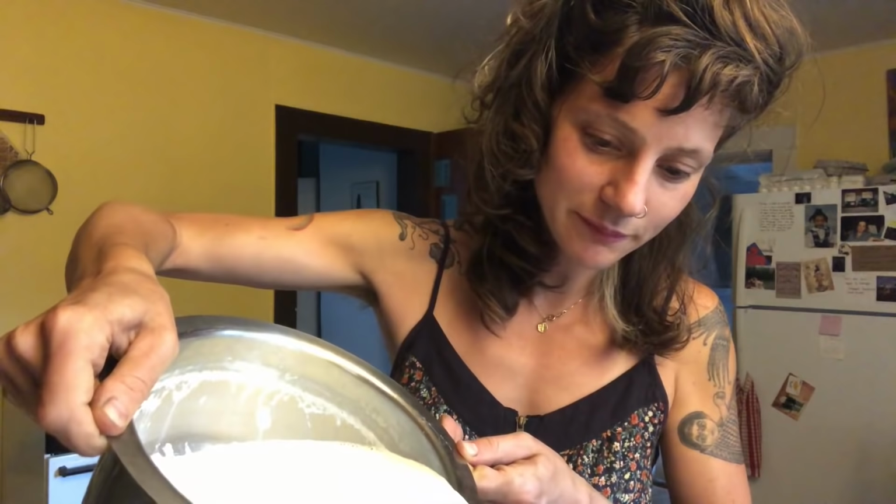If you don't already have a container that's got yogurt left over from the last batch, you just add your couple tablespoons from some yogurt you buy at the store or some yogurt someone gives you. You add that to your milk and you put that into this clean mason jar. Exercise caution when you're pouring your milk. It's not super hot, but nobody wants to clean up spilled milk.